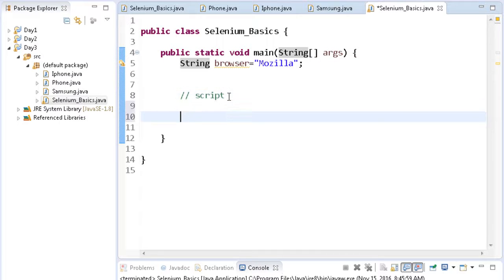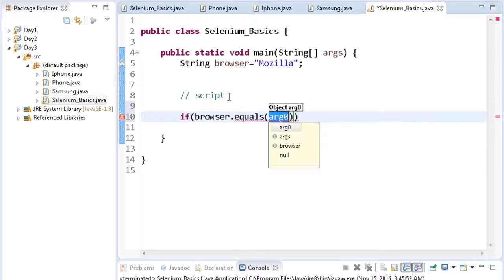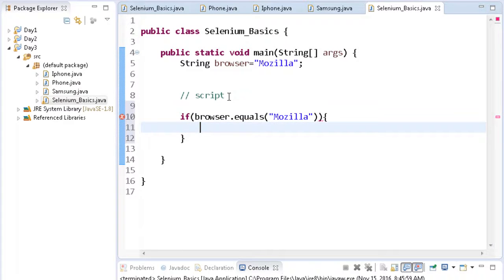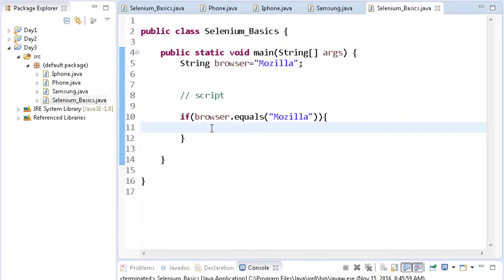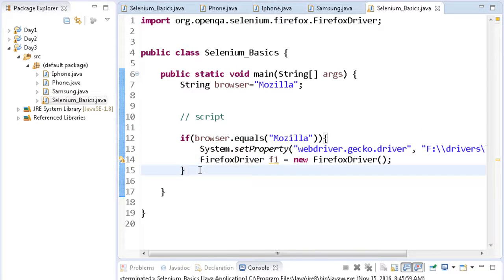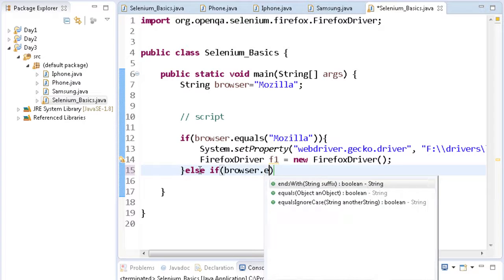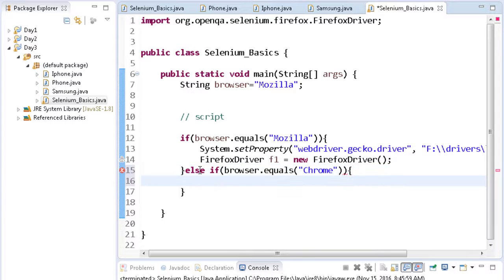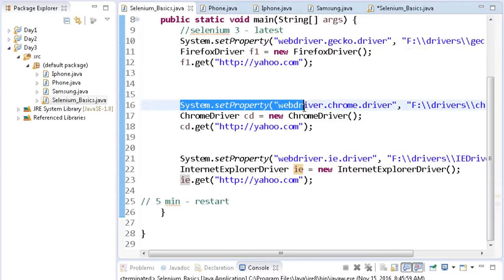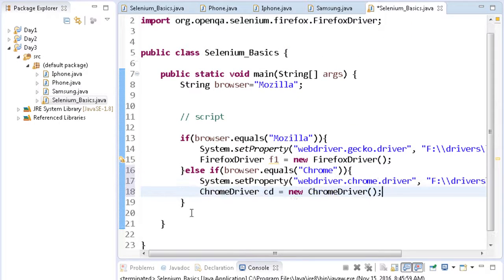If I want, I can say that if the browser name is equal to Mozilla, then you have to set the system property for the WebDriver and launch Firefox. Else, if the browser is equal to Chrome, then you need to set the system property for Chrome driver and launch Chrome.